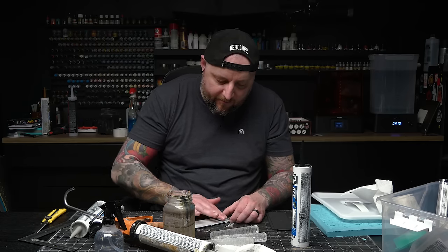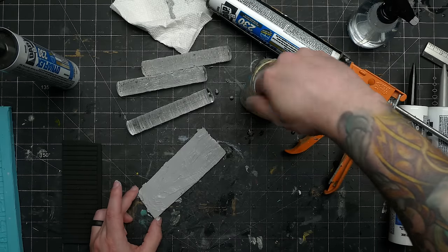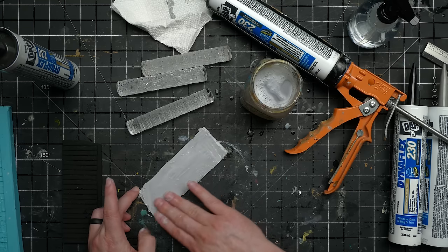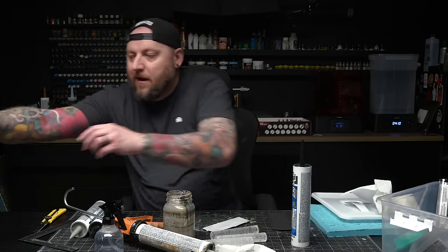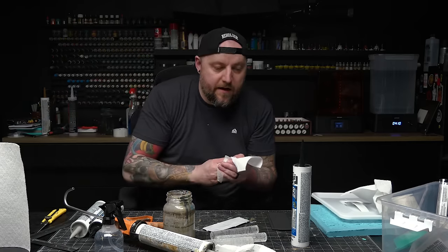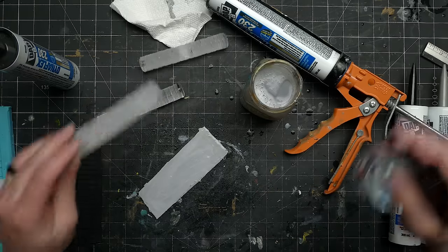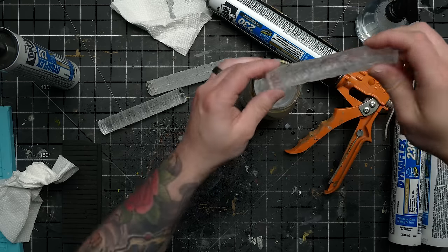Obviously, if you want to make a big battle mat, it's not going to work. Got this applied. I think I want to get it fairly smooth — lots of water on there. And this water will actually help kick this caulking into curing. It won't slow it down; if anything, it'll speed it up. I got a spray bottle here. I just really want to get that wet — I can just dunk this and hope for the best.